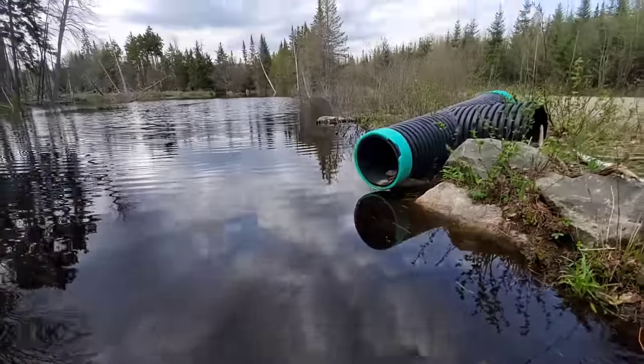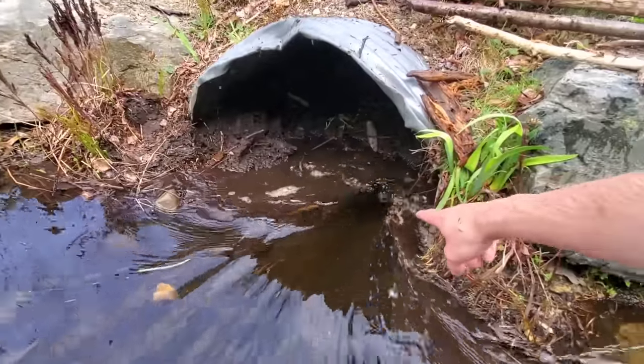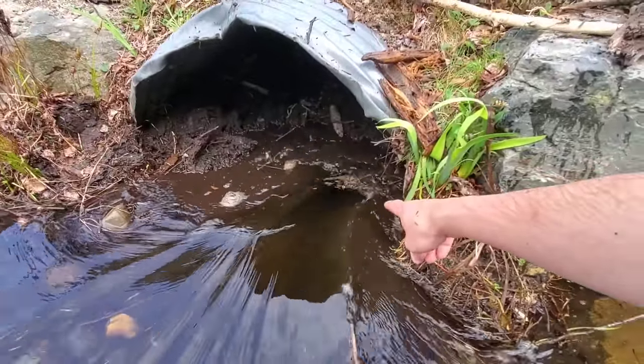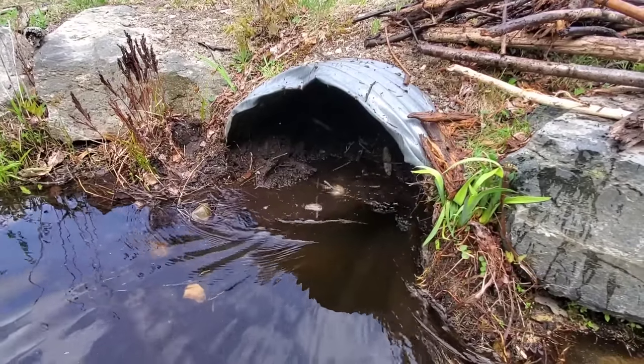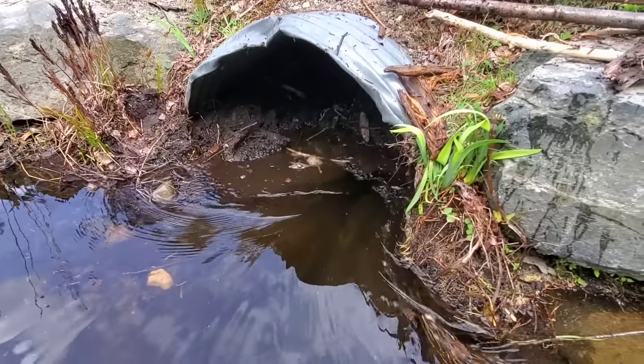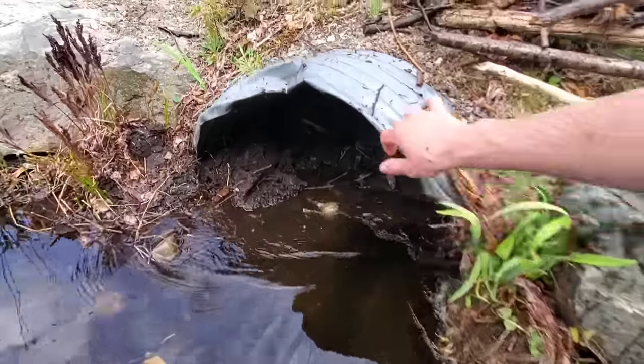We're gonna stick around for like an hour. When it's done dropping back, I'll get any sticks it drags into it, you see? We unclogged the plastic culvert, which looks like it might be 2 feet, maybe 18 inches. Oh, wow. This is a big pond. It's gonna take a while to go down.